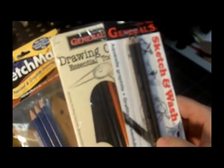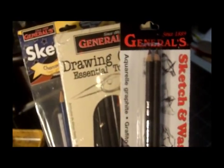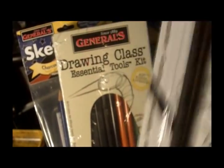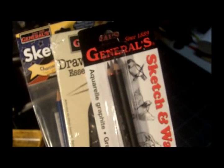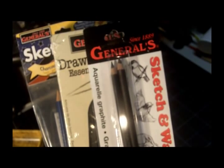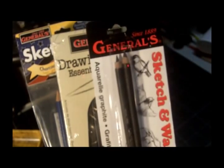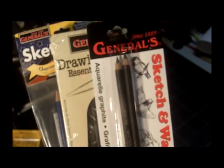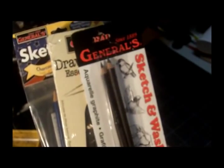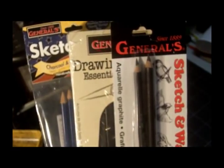And the vendor that sells them is Michaels. You can find some of these smaller pack pencils like this at Joann Fabrics, believe it or not. And Blick USA carries some of these, and there's a couple of online stores too that I've seen selling them, but I like to buy local first and then go from there. It's just the way I am.